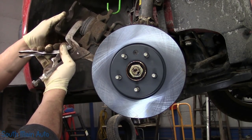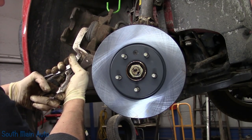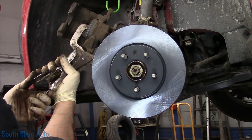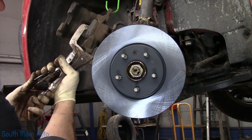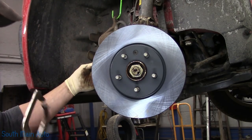Now make sure that your brake fluid reservoir is not heaping full, because otherwise you're gonna make a mess. If it is, go ahead and suck some of the brake fluid out of it. So we're just gonna push this back in until it stops. Should move in nice and easy. We're in. Slats in.